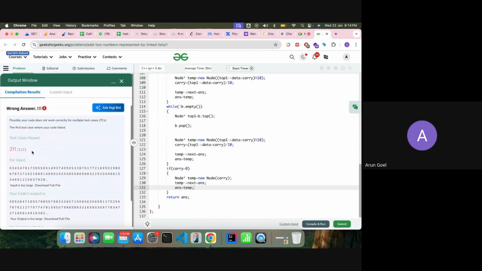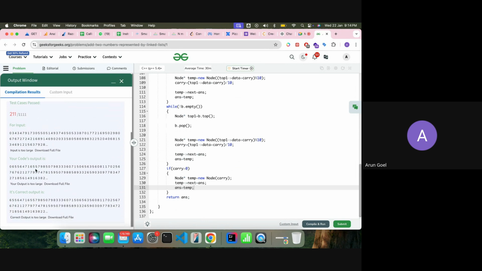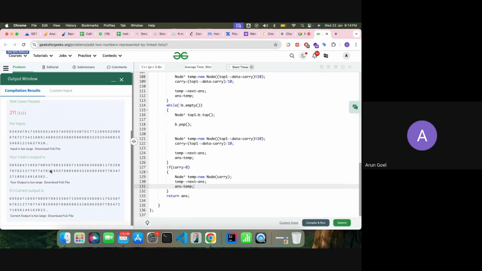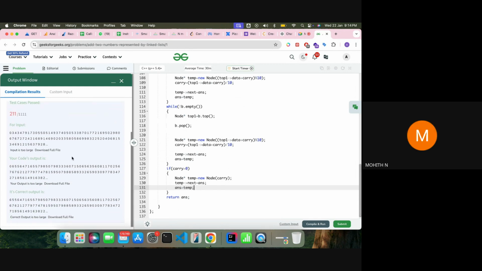Okay, 211. Possibly your code doesn't work correctly for multiple test cases. The first test case that failed was okay. Okay, what error could we be doing? Is it not because of integer overflow, all those stuff?